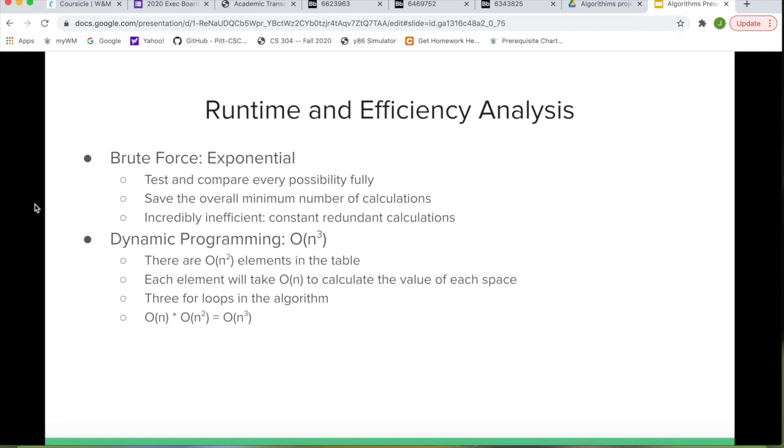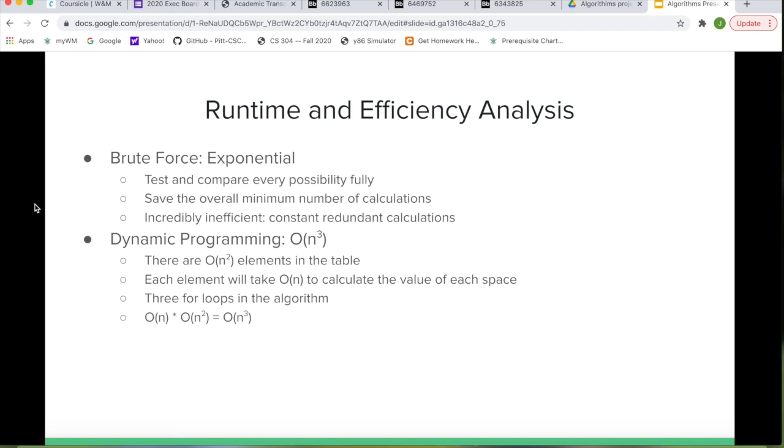What this gives us is r minus 1 times l minus 1 possible combinations that we have to test for each of the n minus 1 combinations at the level above it. This ends up exponentiating itself as you begin to add more and more matrices to this equation. Overall, this gives us a ridiculous amount of redundant calculations. It finds us the right solution, but at the cost of an immense amount of runtime.